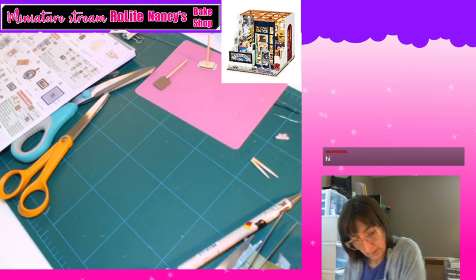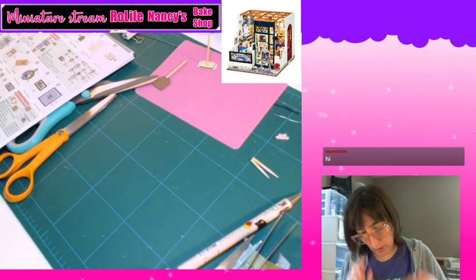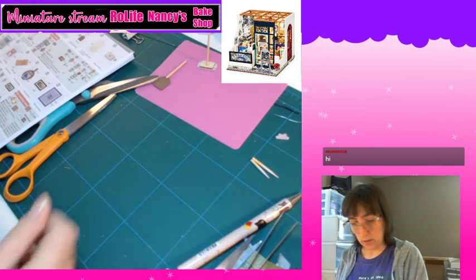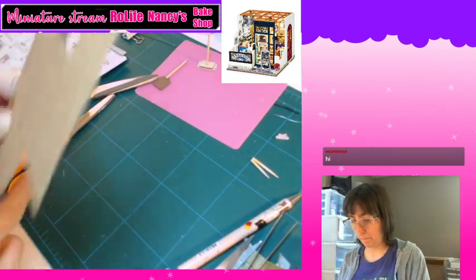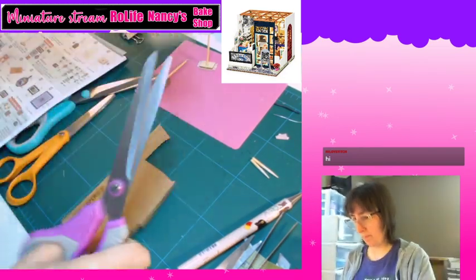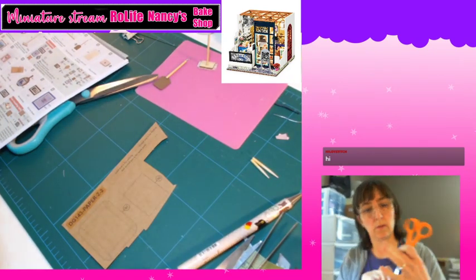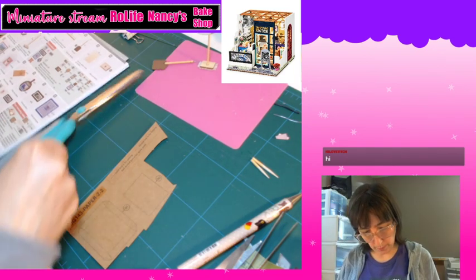Okay. Next materials list, we need paper cuts N1, N2. That's these two here. And this is the craft paper cutter. N1, N2. Put these fabric scissors back before I use them for paper.